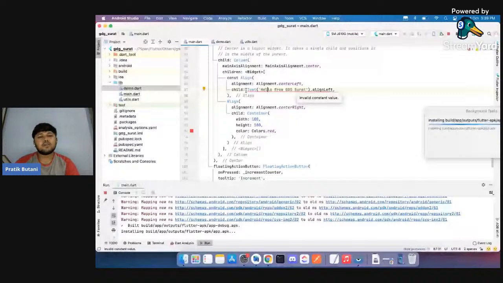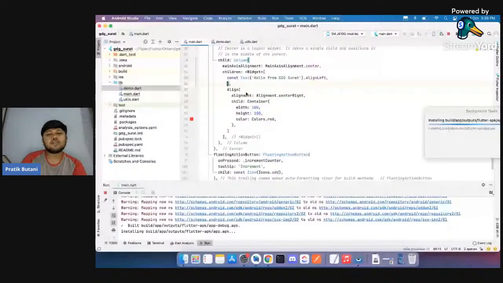Here this child will go directly here, and that align widget will be removed. So this is how we can use an extension method on widgets also.